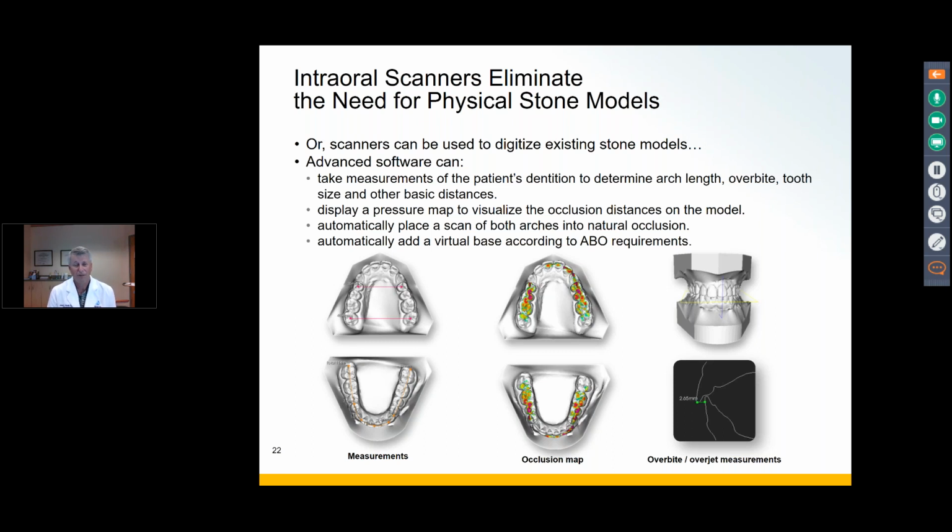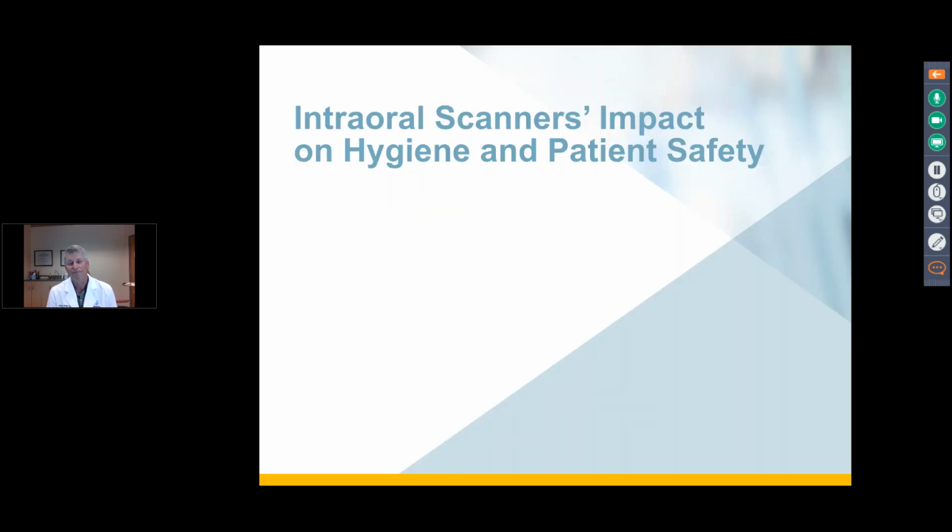And I've heard patients are especially convinced when you can spin this model around and show it from the lingual, from the tonsils looking out, and showing how the bite impinges on the palate. This is, for most patients, a reason to get started with treatment. So automatically you can add a virtual base. This of course completes your model and looks like an American Board of Orthodontic standard base. And so this is top quality, top efficiency, and something that you can carry the case forward very easily, predictably, in record time.